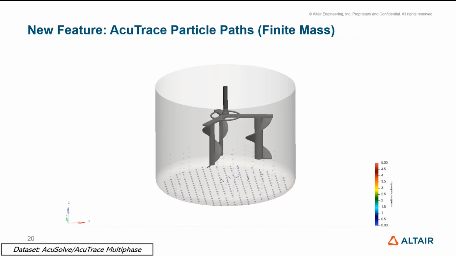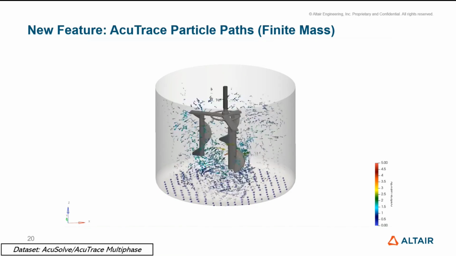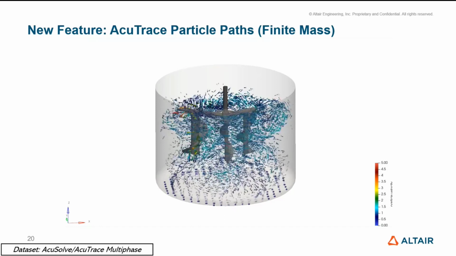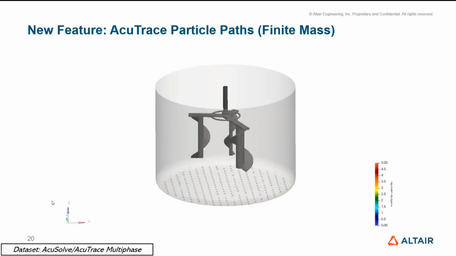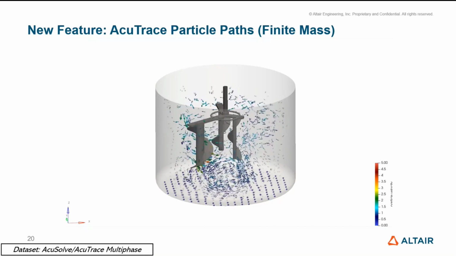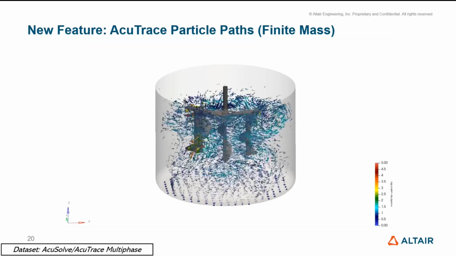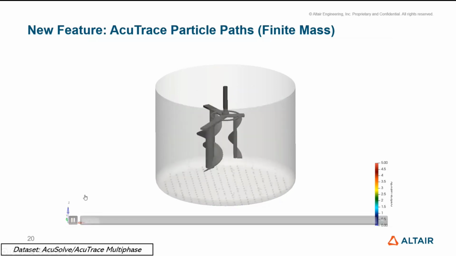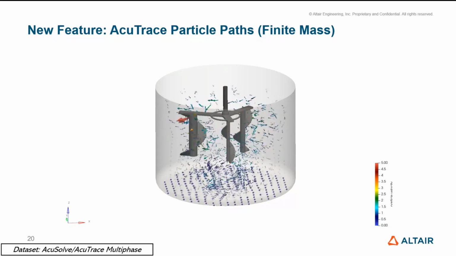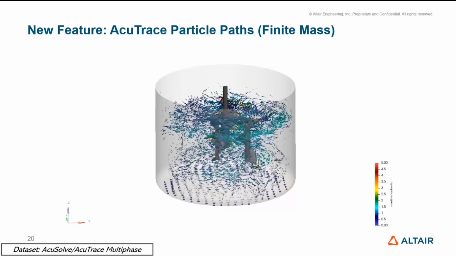We can also plot other information on those particles. One of the nice things in Post that we have not had in other tools is the ability to plot the vectors on those seed points. In this case, we have an AcuTrace data set along with an AcuSolve solution where we have a multi-phase flow rotating within this tank. We pick up particles from the bottom of the tank due to, I guess, the rotation of the fluid velocity here. Then we can color those particles by velocity magnitude and also add the vector scaling based on magnitude. I like this simulation and the result that we're able to review here because it gives you an indication of where you have those high rotations in the flow. And I think it highlights pretty nicely how the particles actually move within this flow field as opposed to just showing the particles alone.